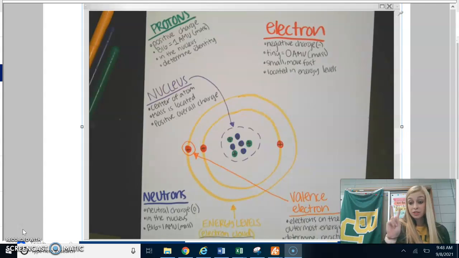It's important that you know the two locations, what is in each location, and then for the 3 subatomic particles or parts of an atom, you need to know their charge, their mass, their location. So what's the charge of an electron? Negative. What's the mass of a proton? It's big, 1 AMU. Where are neutrons located? In the nucleus. So as we practice this, you'll start to memorize what is where, what its charge is, and its mass is. This goes on page 12 in your notebook.